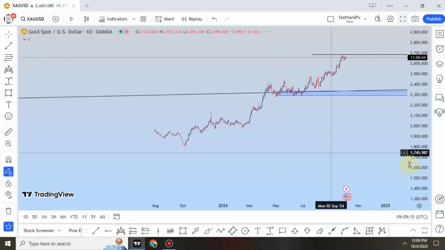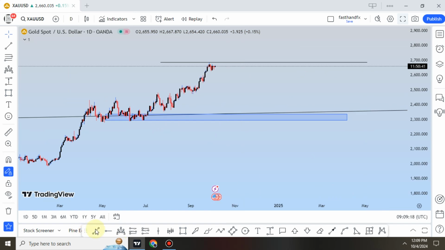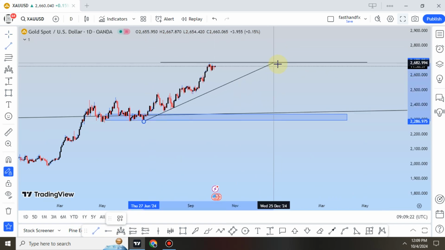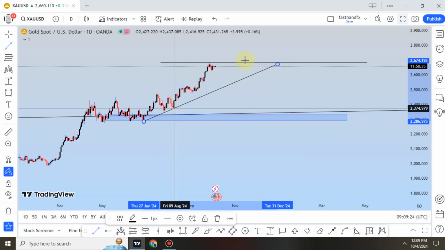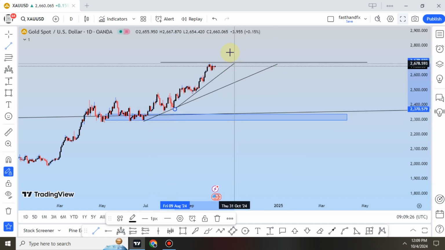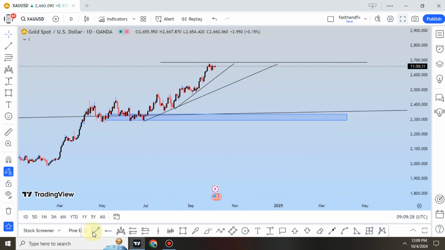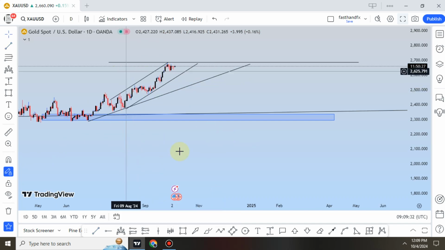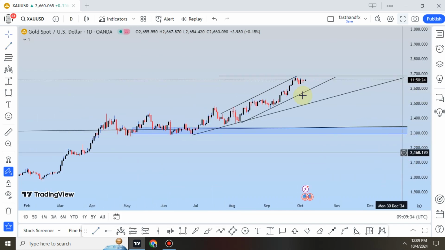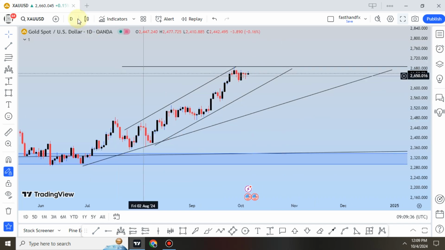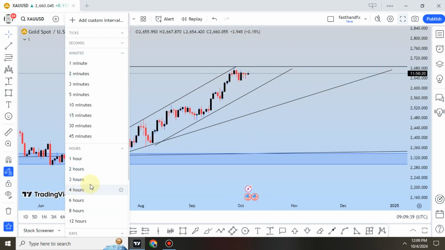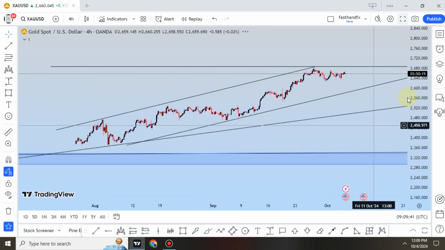let's see, we understand there's a trend. That's what we see. There is a trend right here, right there. Let's just mark that. And of course we still see there's also another trend right there. Let's see if we might get something that makes sense. So I think that's it. So this is what we see based on our daily time frame. So let me just hit the H4 and see what she is doing.